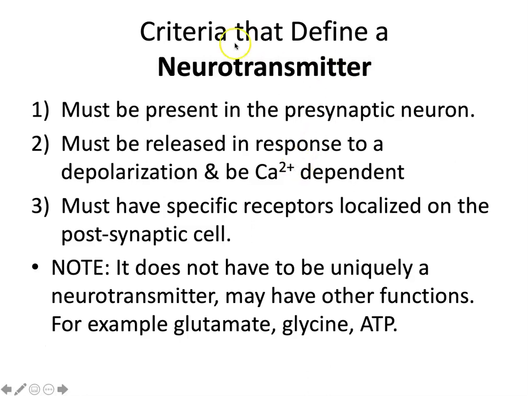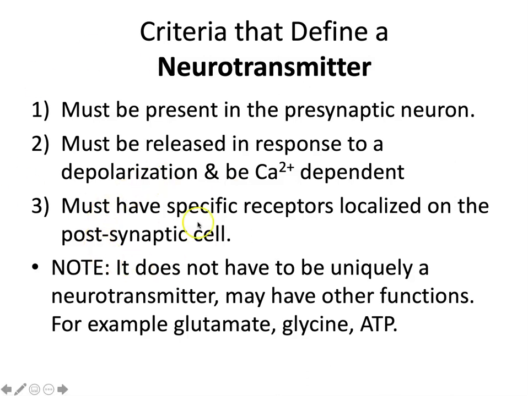In addition to the neurotransmitter being present at the presynaptic neuron, you also have to have at the synapse the enzymes that are responsible for the synthesis of the neurotransmitter. Those are three things already. So having the neurotransmitter present, having the enzymes for the transmitter present, and also that when you stimulate the neuron, we have a depolarization event and calcium influx that causes the release of the neurotransmitter.